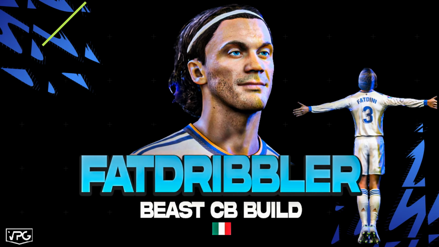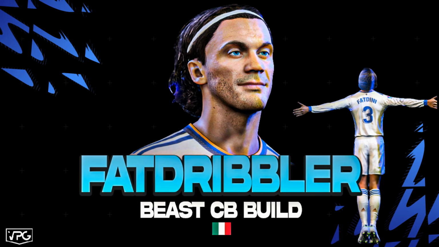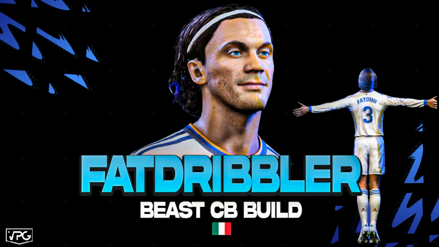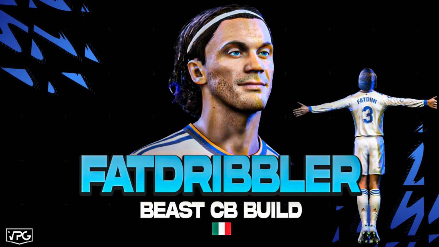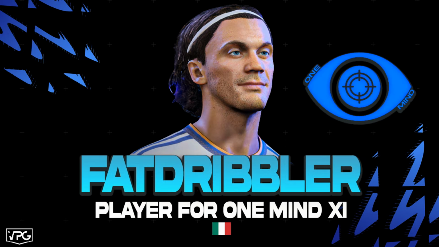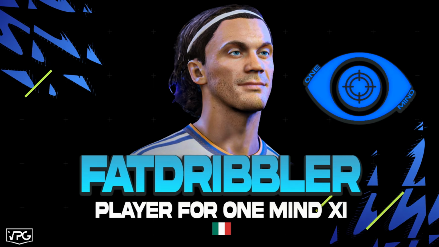Hello guys, and we have for you today the beast centre-back build on FIFA 22 Pro Clubs. So if you play competitive 11v11 esports on Pro Clubs, then look no further guys. This is the most overpowered centre-back build with increased strength, increased jumping, and perfect speed to catch up with the mini strikers. So check it out guys. The player is Fat Dribbler, a player for One Mind XI.